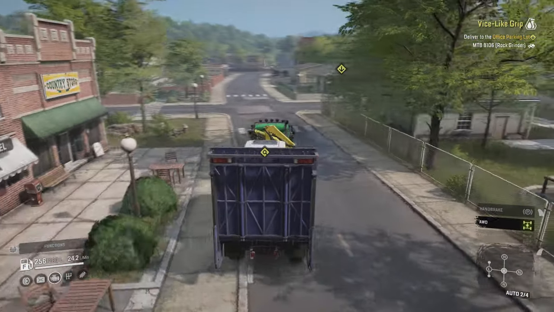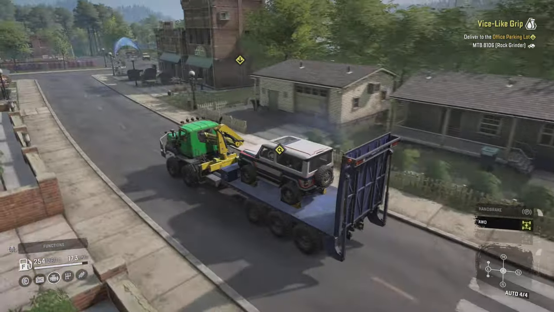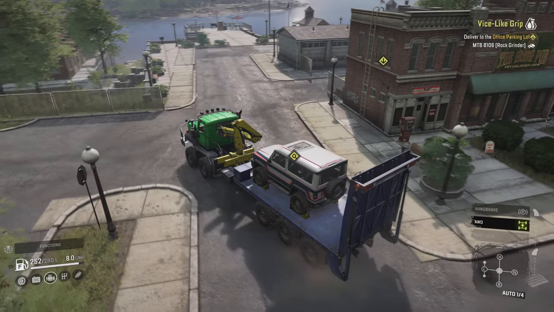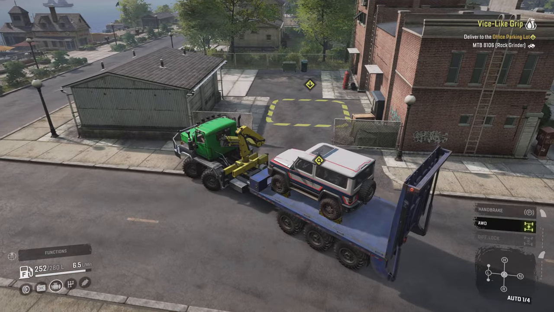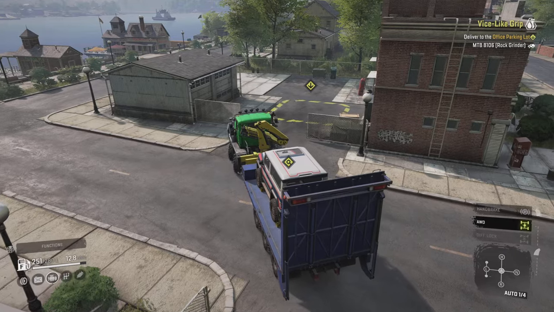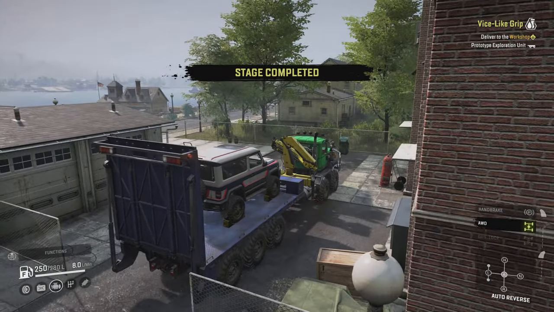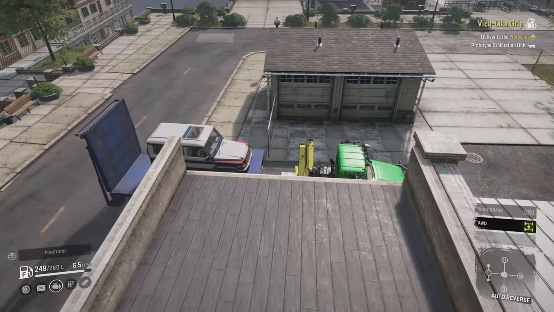Try not to knock out the tables and chairs outside the cafe. That wouldn't go down too well, would it? Well, as is always the case when you're playing this, the plans I first laid out, all the things you don't anticipate happening, happened. Stage complete. Cool. So I can go back over with this because it's still in the back. I can get to it that way, can I?